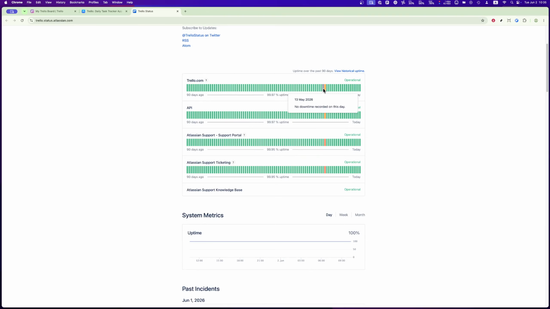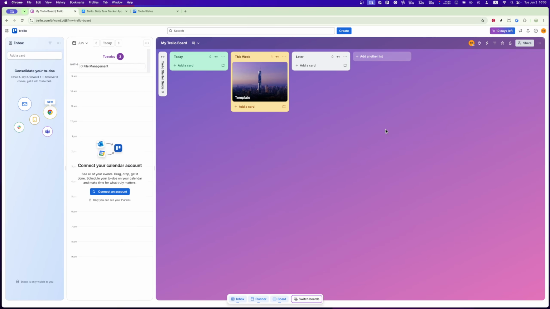Still having trouble? Try refreshing Trello on your devices. On your desktop browser, you can press the F5 key or click the reload button to refresh the page. On mobile, close the Trello app entirely and then reopen it. This can help reload your boards and pull in any changes.